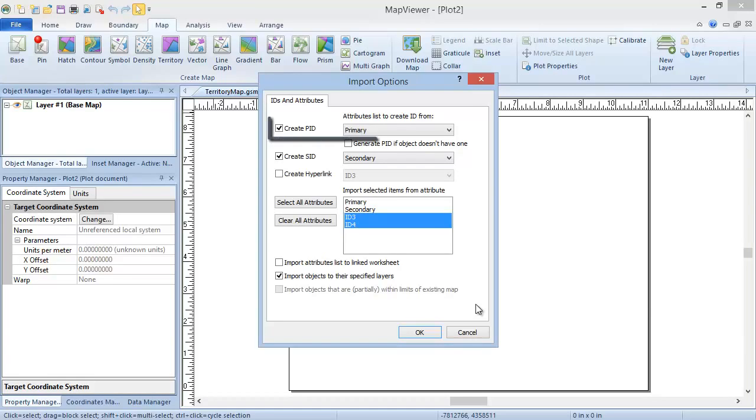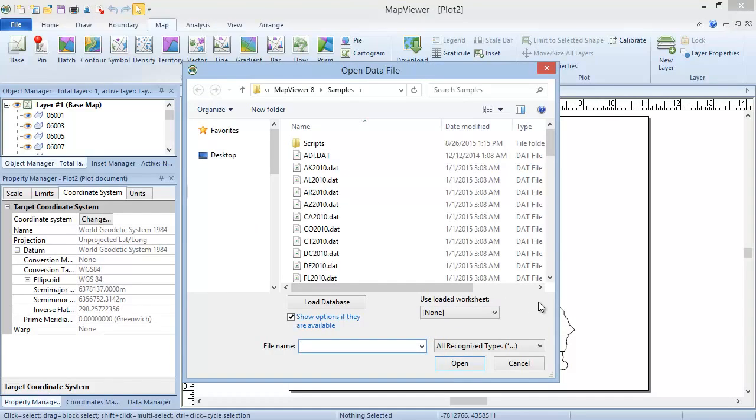This is where you set the columns for the PID, SID, and/or hyperlink IDs, and determine which boundary attributes to import. By default, all attributes except the ones chosen for the PID and SID are selected for import, but you can click on these in the attributes list to select or deselect them. And you can click the Select All Attributes or Clear All Attributes buttons to select or deselect all of the attributes. We will leave the defaults and click OK.